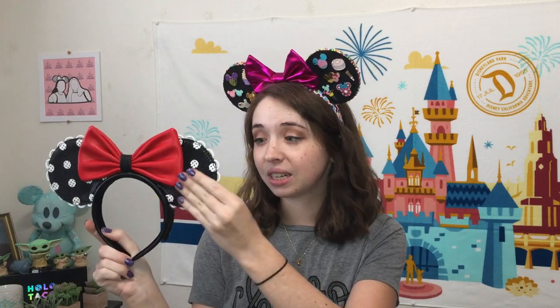I just recently did a video doing an unboxing and review of some of the newest Loungefly Minnie Mouse ears, and I was particularly disappointed in the functionality of these pin trading display ears. You have to attach them with a pin back, and due to the thickness of the ears it is not possible to get pins to stay on securely. I love the design — they're super cute — but in terms of actually being able to display and wear your pins, they do not work at all.